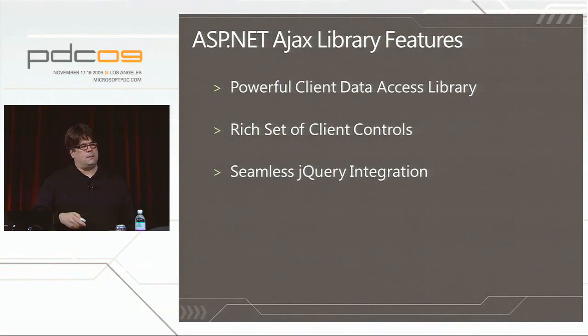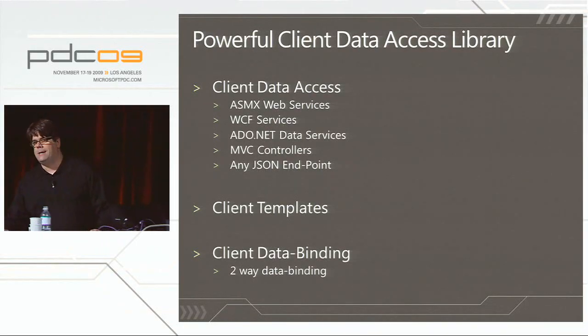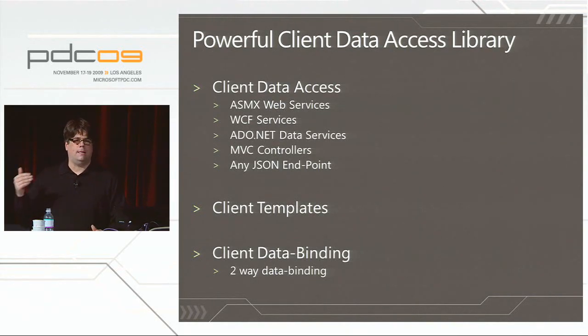So let's talk specifically about the AJAX library features. I want to start by talking about the data access story we've built into it. We pride ourselves on focusing on data access. That's where we think one of our big strengths lies: creating a really powerful client-side data access library. To do that, we have something called a client data context.